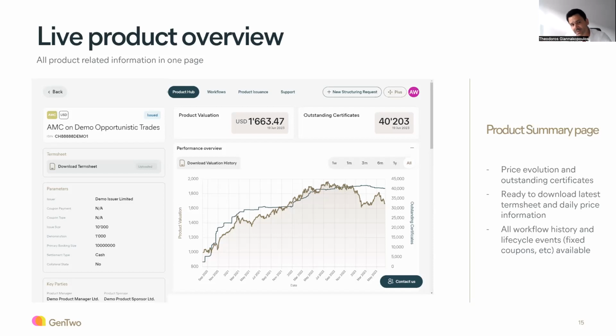What you actually don't see in this slide, because we had to zoom in not to make it very small, is that you would also be able to be aware of all the life cycle events. If there are any scheduled coupons, fees, etc., everything will be part of this page. And once again, the idea is that from here, our client is able to have the full info on the product, which is why you can zoom into the pricing diagram.